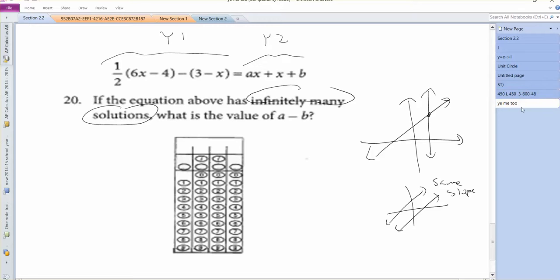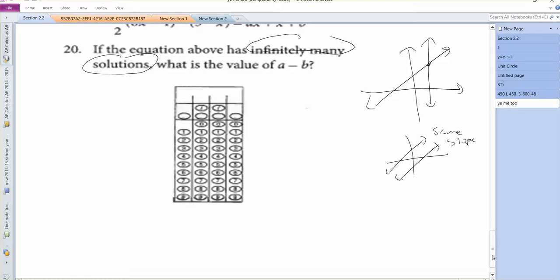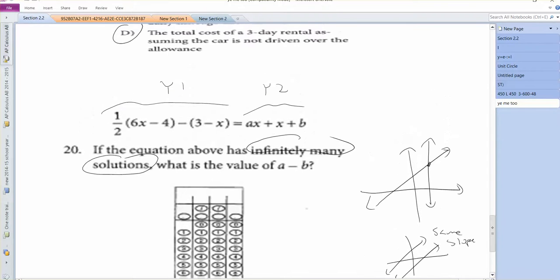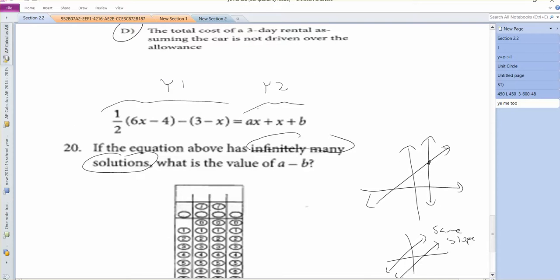And if you happen to have two lines that are the same thing, you have this, and then you have another line on top of it, it's of course the same slope and y-intercept. And they're the same line. That would be infinitely many solutions, because there's lots of answers that are common to both equations, because they happen to be the same. And that's what we want to do here. We want these to be the same expressions on each side. So if you were to separate them as two different equations, they would actually be the same equation.